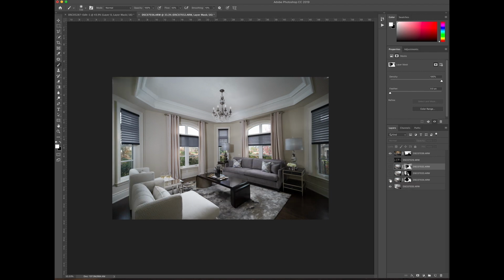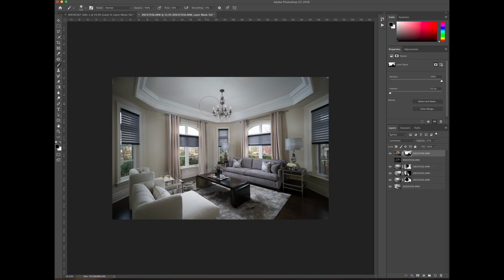So that's a good one right there. That one definitely helps tone things down. Now this one here is where we're running into the issue with, there we go, so we can get rid of that. Okay, and then with the chandelier we can pull back. There we go. Okay guys, this is all personal preference.